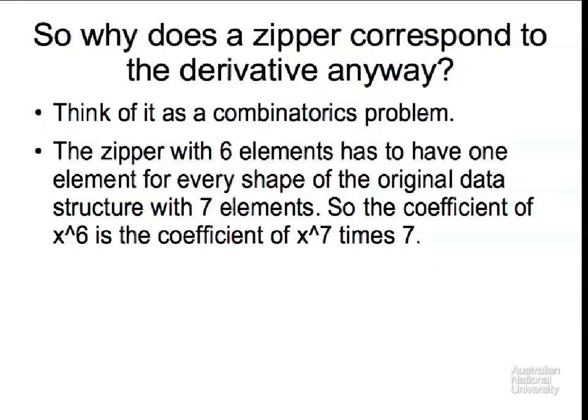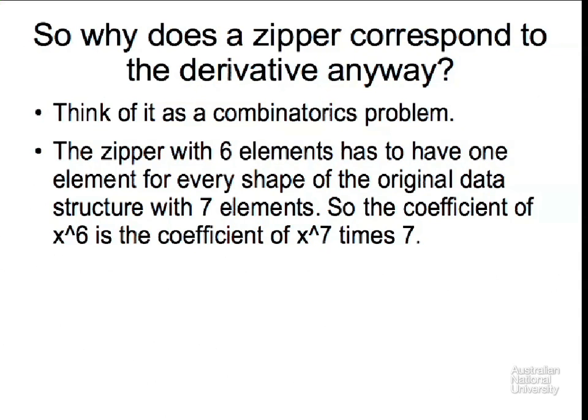So here is the crux of my talk, and also pretty much the end of my talk, and what I think is the only thing that I actually figured out originally in this field. So why does a zipper correspond to the derivative anyway? Does anyone have any ideas why the zipper corresponds to the derivative? We can kind of see some reasons why it should: differentiation is a linear operator, and we can see why it should work on tuples.